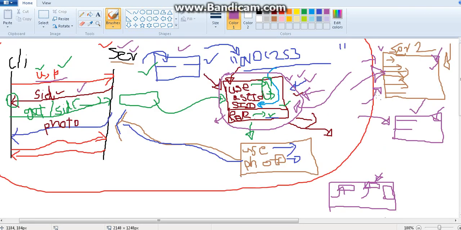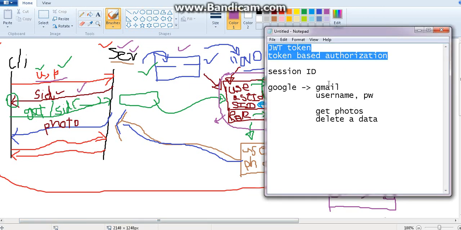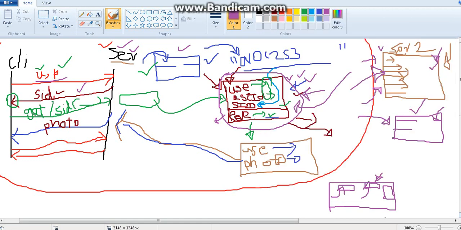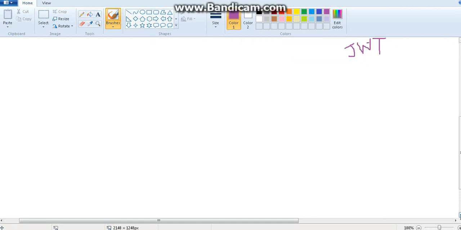So we planned, we don't want to store this session data or user data along with the session ID in every service. That may not be possible for us. So there our session ID approach fails or has an issue. So there again JWT comes into the picture to help us. Okay, so let's see how it works.